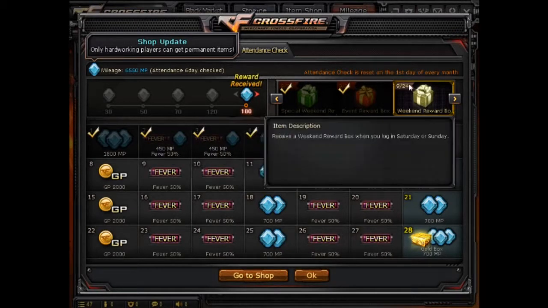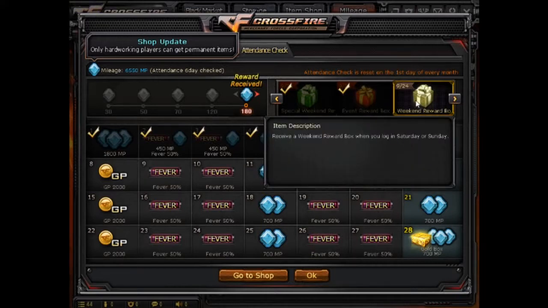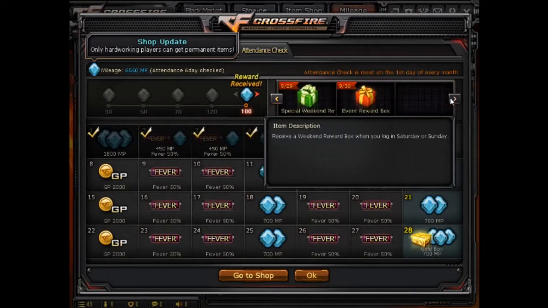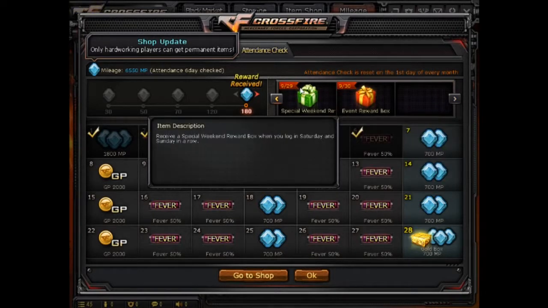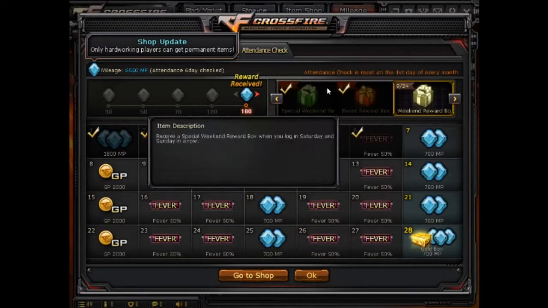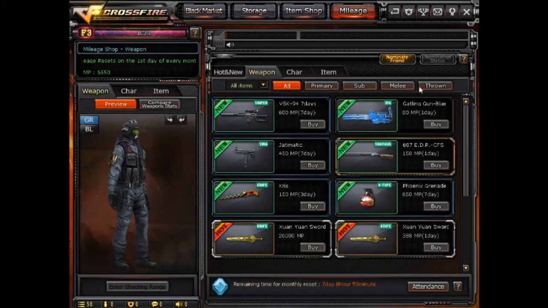Also, you get special event and weekend boxes. You can get this box during the weekend, receiving a weekend reward when you log in on Saturday or Sunday. I recently got this box, and I opened it up, and I got that golden G11. You get this box and the event box at the very end. I already got this event box. And that's it. You can also go to the MP shop straight away once you look at attendance.